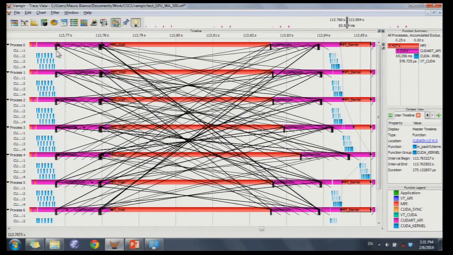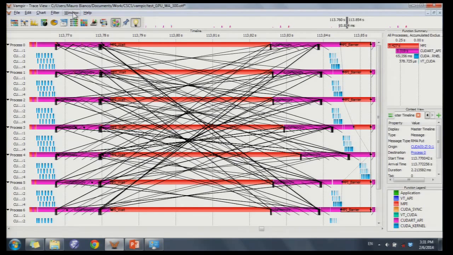And here we can see the mem copies that we are doing. Sorry, this one shows the mem copies that we are doing to copy the data out. And here we have similar calls for copying back. And then we have the unpack kernels that put the data back in the proper place. All the arrows here are the MPI communications.